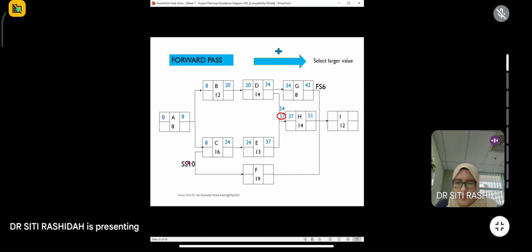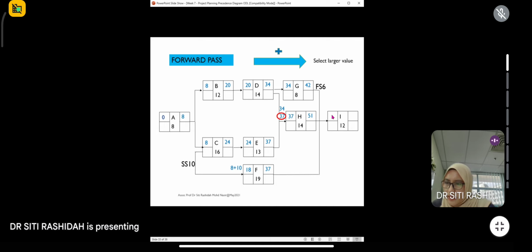So as you know, kita ada start 10 kat sini. Maksudnya the start of C will affect the start of F. So macam mana nak buat? Okay, so macam mana nak buat yang ni. So maksudnya 8 campur 10. Okay, sebab apa? Sebab dia kena delay 10 hari baru F boleh start. So this is 18. Okay, so 18 plus 19 is 37. Okay, so sekarang ni kita boleh selesaikan kotak yang ini.